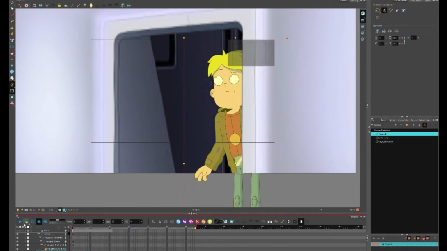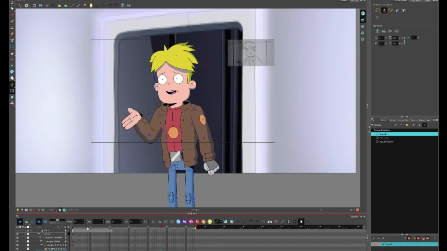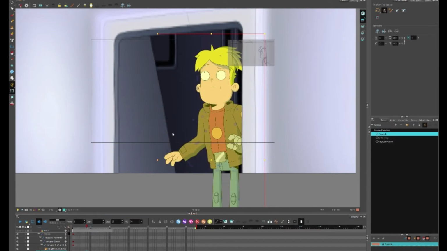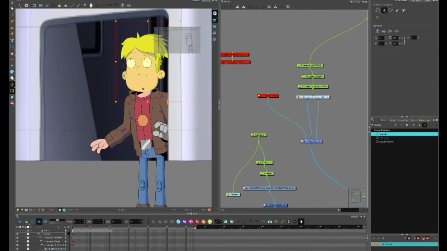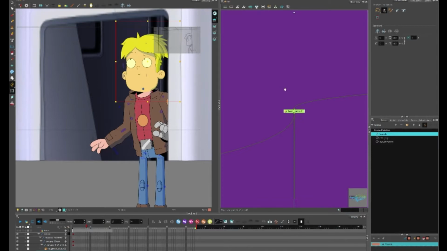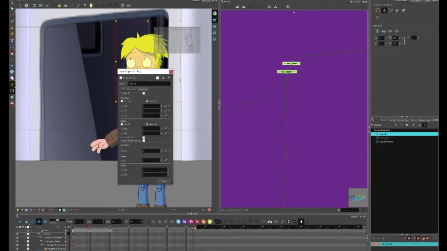Another thing that I like to do, because one thing that this show, Final Space, really has is that the characters have a sort of squishiness to them. That's really fun. So once I'm pretty much happy with how a motion is looking, I'll go into his rig and add another peg on top, or actually underneath, and I make that the squish peg.